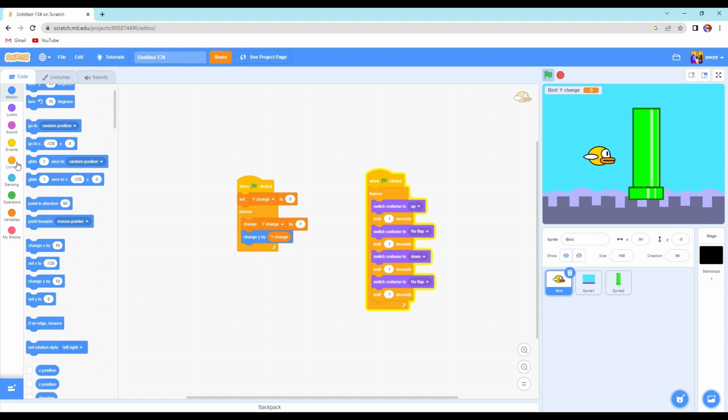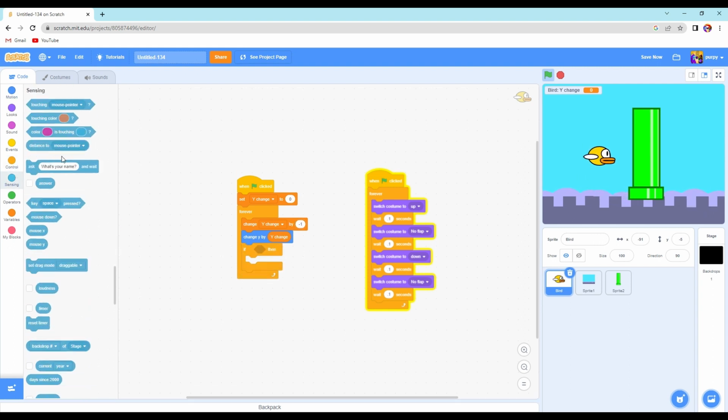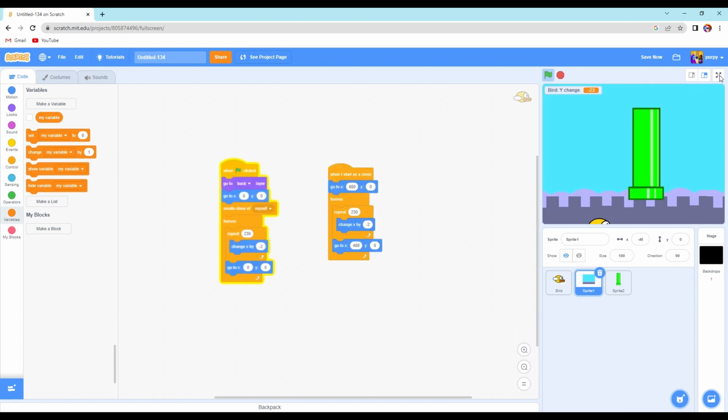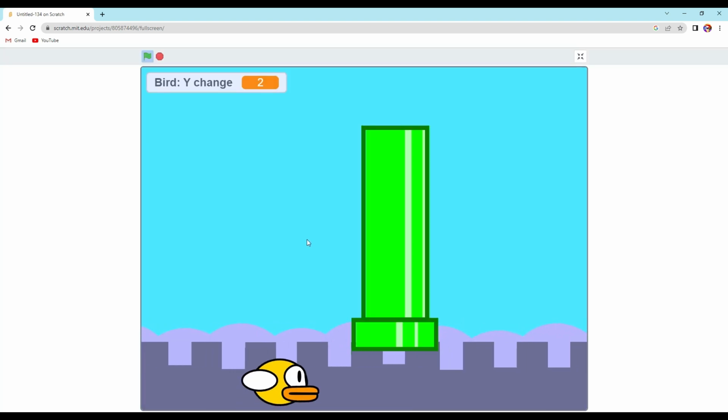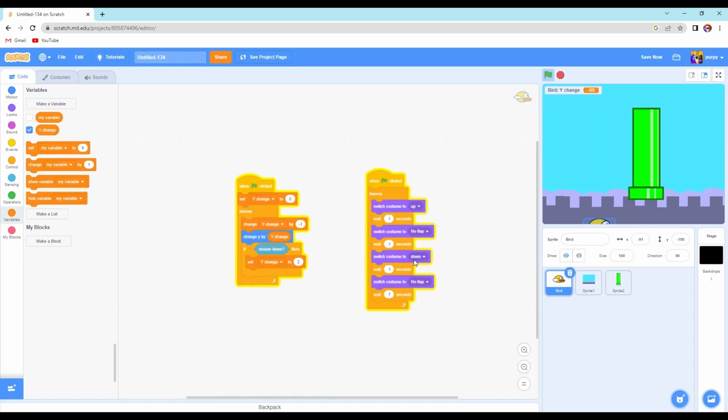Okay, now we need to make sure this is actually -1. And then if mouse down, then set y change to 2. Let me try that again. Well, that clearly didn't work.